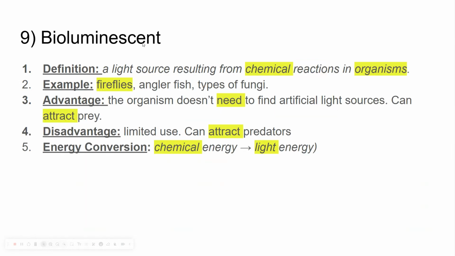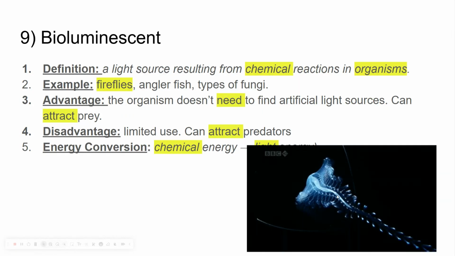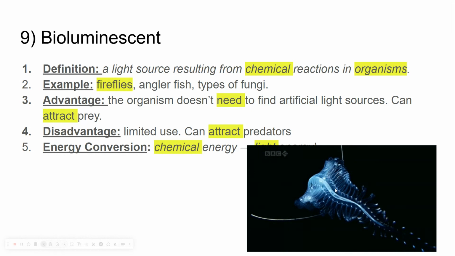And lastly, guys, bioluminescent. Look at the prefix here, bio. When we hear bio, think biology, the study of organisms. So this is light that comes from living organisms. How the heck do they do this? Well, it's similar to chemiluminescent. These animals have chemical reactions inside their cells that will emit light.